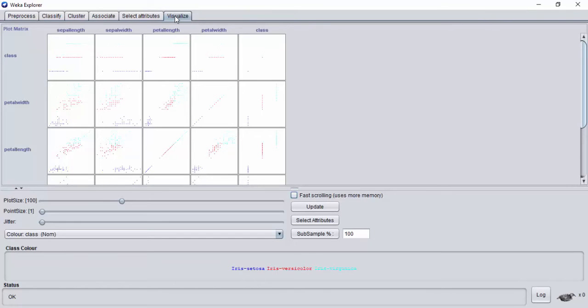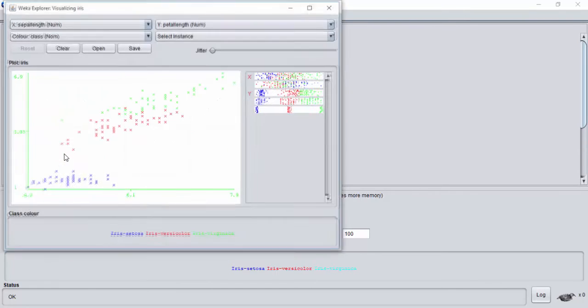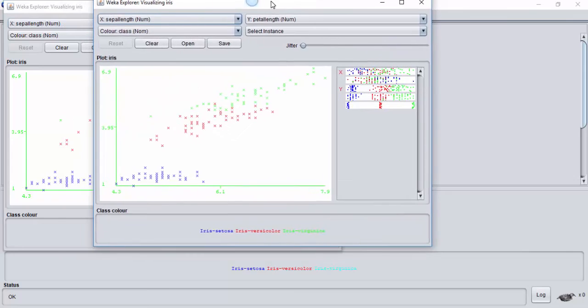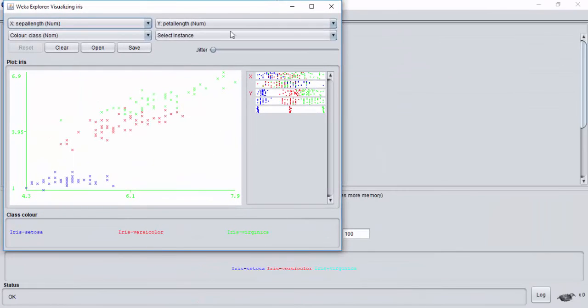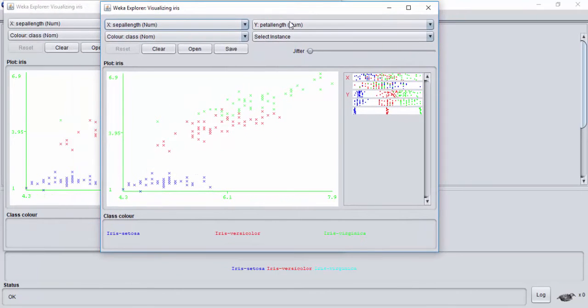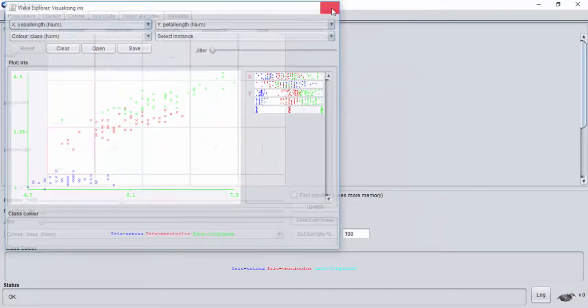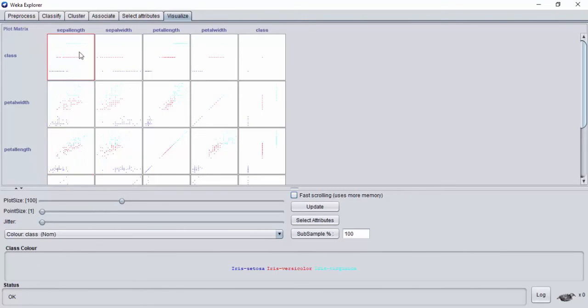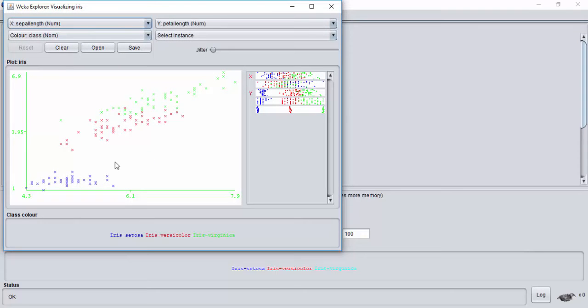For example, if I try to find the relation between petal length and sepal length, here I can see that these two attributes, sepal length and petal length, have a positive correlation.